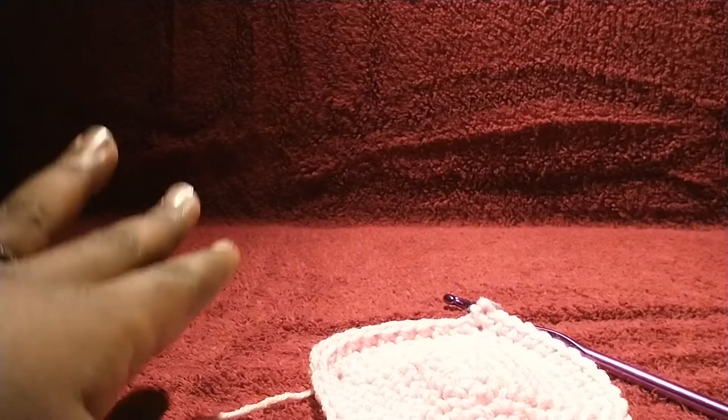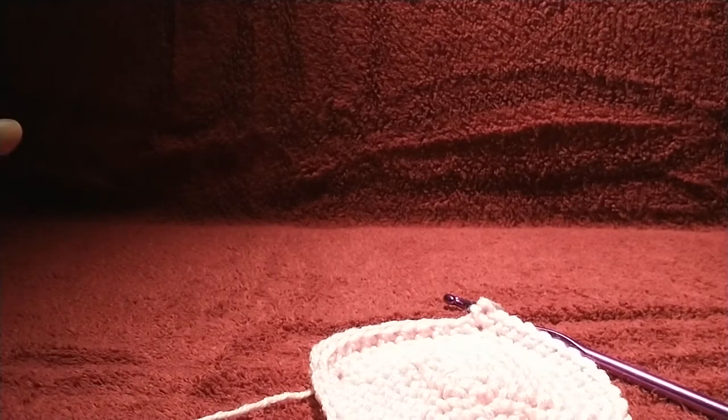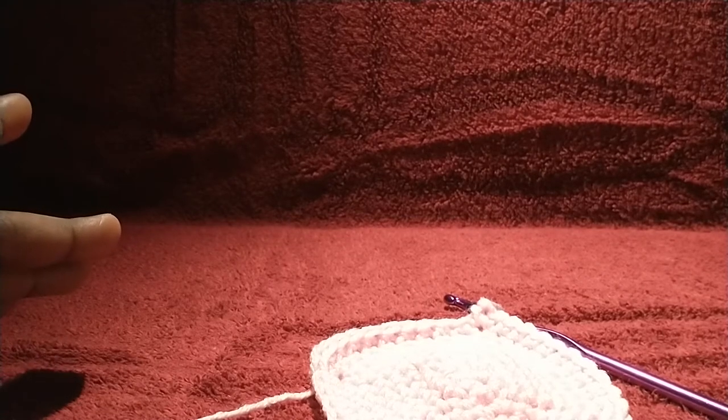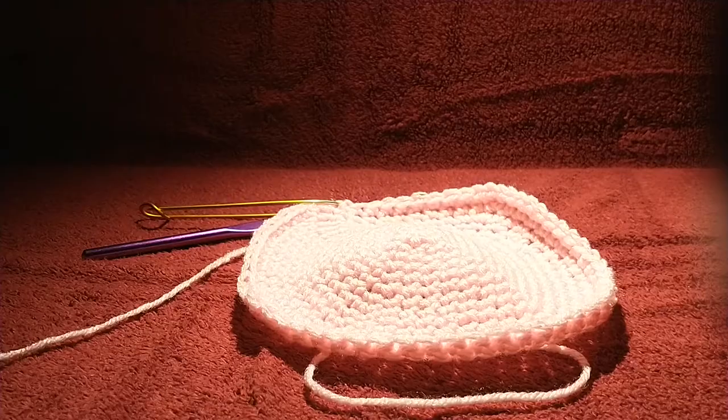I'm going to stop here and crochet the amount of rounds that I did so that you can see how it should look, because if you crocheted to what I did, then you have the same size head as me. And just to show you what that looks like. It could be less, it could be more, depending on the size of your head. And then I will move on and show you how to continue the rest.